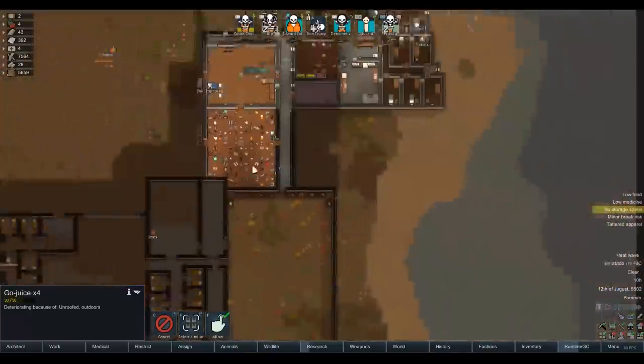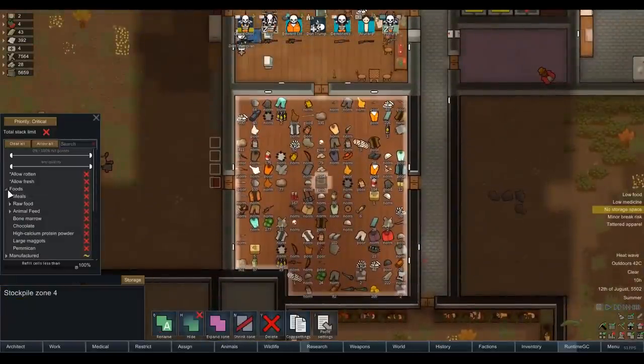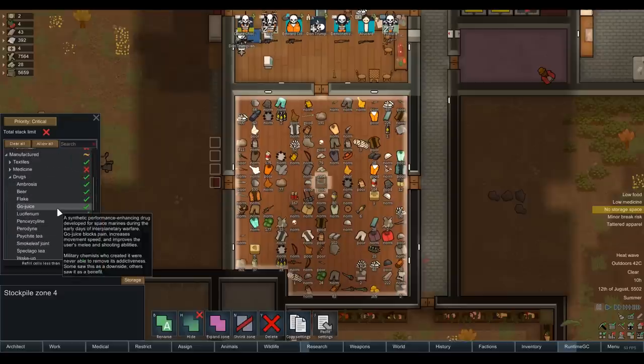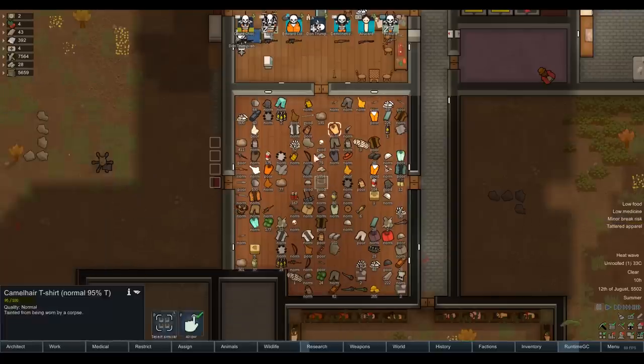Go juice. Wait, what? We have no storage space for go juice. Why? Oh, does it count as a food? Or like, we're not allowing... Drugs are allowed. You've pulled one on me, my friend. Oh, does it count as rotten, maybe? Counts as fresh? Oh, it counts as fresh. Okay, that's very strange. Anyway, we'll bring it over.